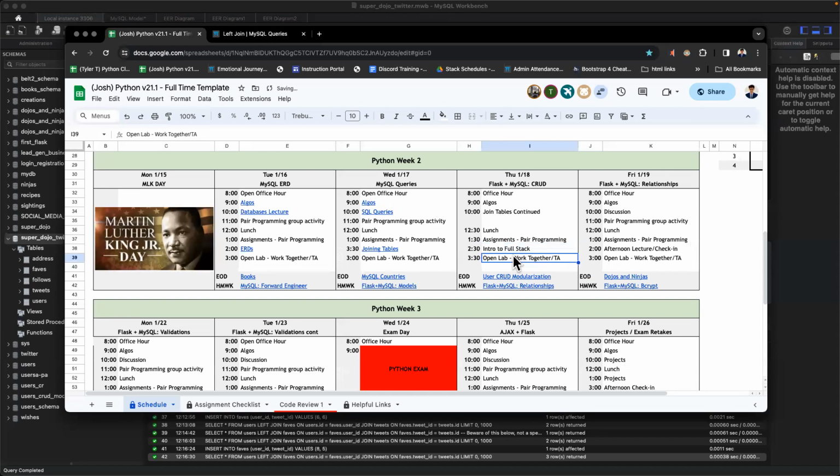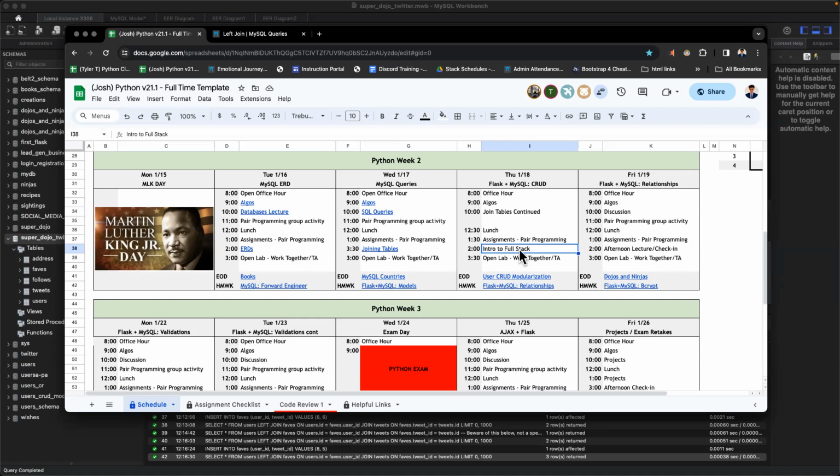So this is a super key lecture that we have coming up. And in this one here, we're moving it back to 2 p.m. We don't need to move it back. In this one here, we're going to wrap it all together. We're going to take MySQL, we're going to take our Flask app, and we're going to smush them together. And our front end is going to be able to pull information from our MySQL database, or MySQL is going to be able to project information to our front end. Okay, so now we're making the full stack connection.